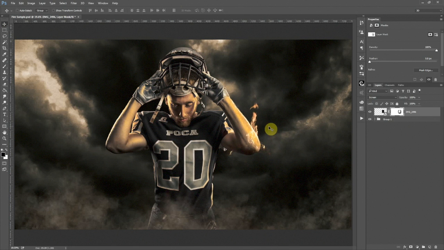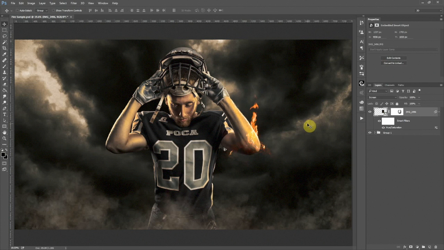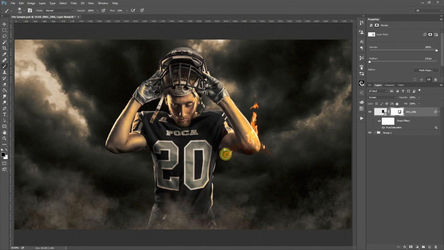Now there's one little tweak that we can do to these. What we're going to do is select our flame. We're going to press Command or Control U to bring up the Hue Saturation dialog box. Now we're going to bring the saturation up. And then if you wanted, you could actually change the color of the flame just by changing the hue slider. But we'll leave this as an orange flame and click OK. If there's any parts of the flame that you don't like, we already have a layer mask on here. We just take our soft brush again, and the good thing about the soft brush is we can blend this in and make things look a little more natural. Not that his arm on fire is natural, but you get the idea.